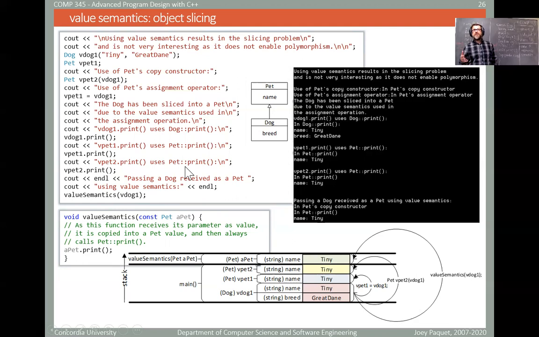The important thing to see here is that if you don't use references, you don't have the possibility for an object of a superkind to be instantiated with an object of the subkind. Objects are of one kind, and you cannot have these interrelationships between superkind and subkind, or base class and subclass. So that's why here it's calling the pet print, even though you initialize this pet using a dog.